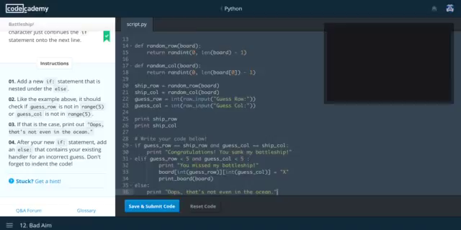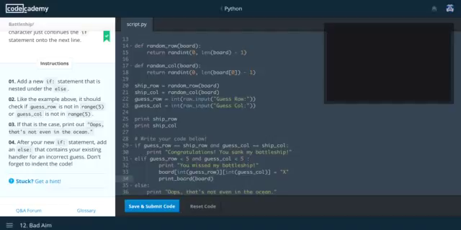If the guess row is not in range 5 and the guess column is not in range 5, it has to be, oops, that's not even in the ocean. But for this one, what I did is, if the guess row is less than 5, the guess column is less than 5, but they still didn't get it, we have to print "You missed my battleship" and print the word.